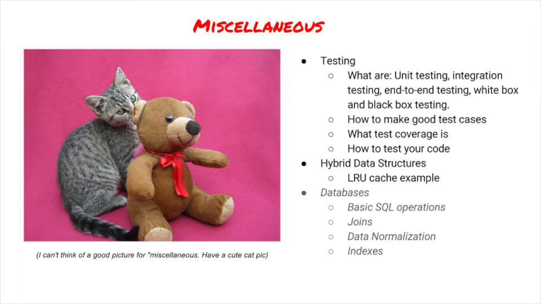You should be aware of hybrid data structures. Sometimes, you can combine the benefits of two data structures. For example, in a least recently used cache, you can use a linked list to order requests so we know where the least recently used are, and a hash table to keep pointers to the linked list nodes, with the query as a key. If we have a cache hit, we can quickly take an item out of the middle of the list and move it to the end. Keep your eye out for opportunities to combine data structures in interesting ways.